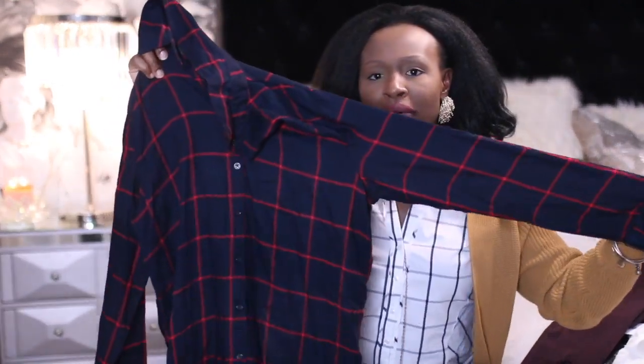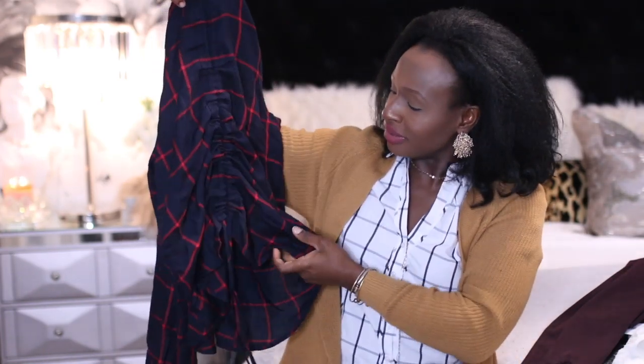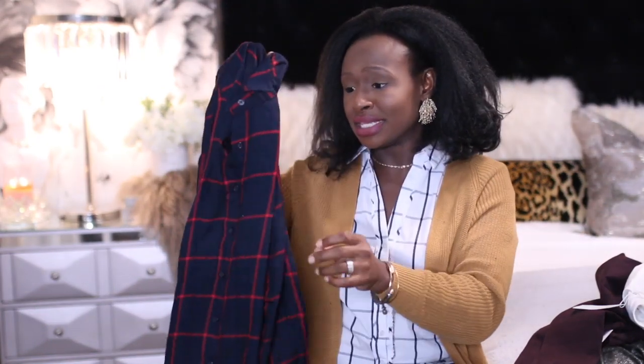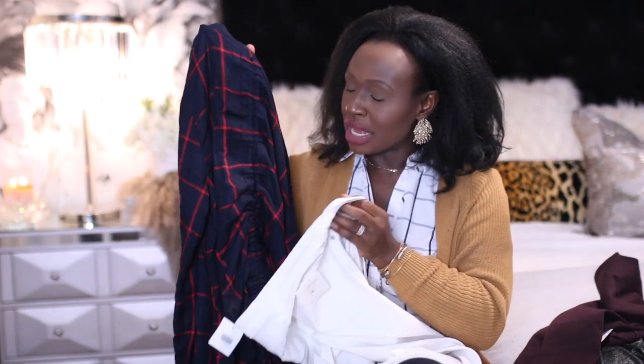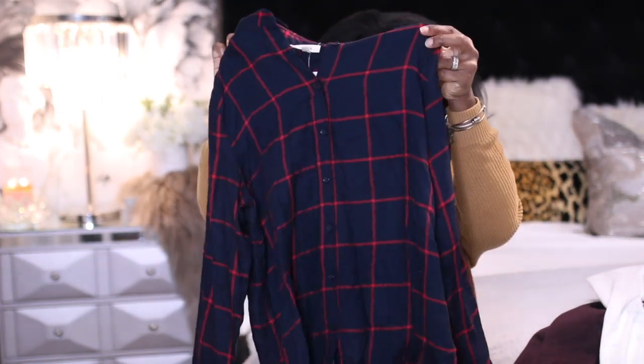The last item is a navy and red strap top — it's navy with straps. As I mentioned, if I went shopping for myself I probably wouldn't gravitate toward this, but when I tried it on it's so cute because the back is so chic. The back details are just impressive. It's a basic top I can actually wear with these white jeans and some booties — perfect for fall season.